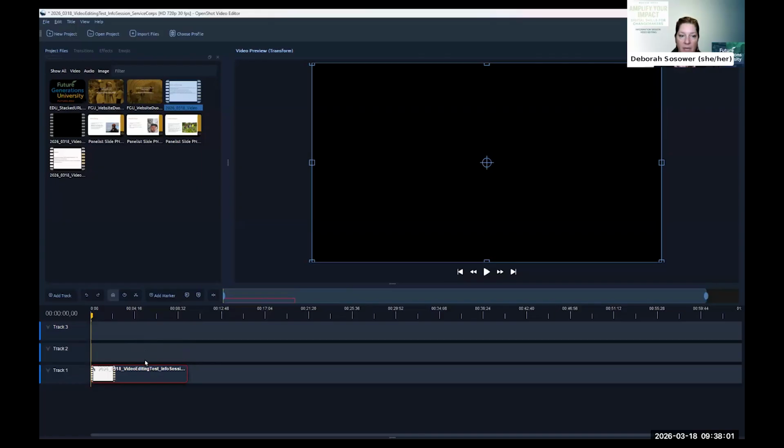One of the things I recommend is changing the view. Right now you see that this is a video clip, with a thumbnail of what that video would look like. This yellow line is what is going to appear on the preview screen. If I press play, you will soon see the video, that is, if it were going to work while I'm doing a live demo, which maybe it's not working. Let's try a different one.